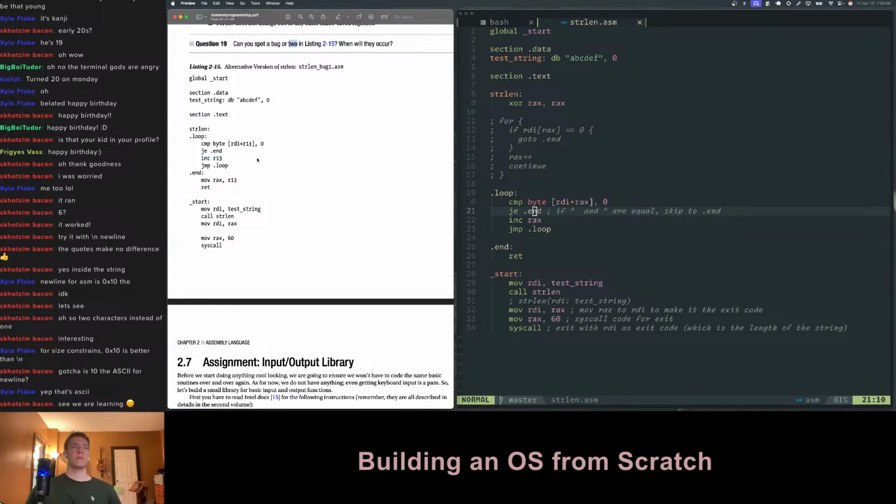I think I found two. Correct me if I'm wrong, but I think that's two bugs. One, that we're not zeroing this out when we start. Two, that we're mutating it inside of a function, which is no bueno.